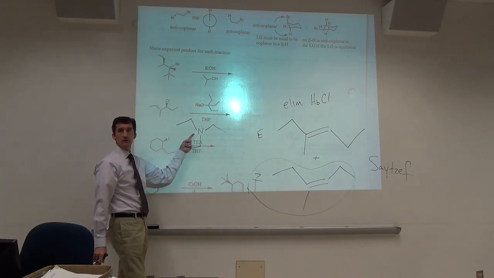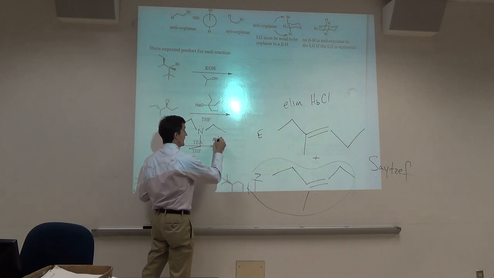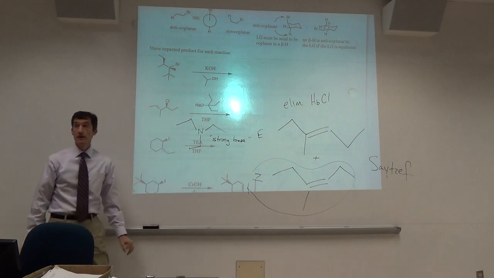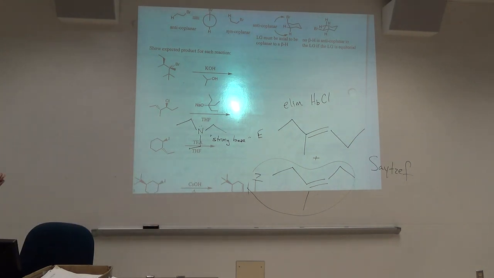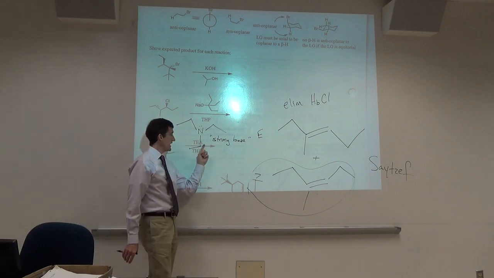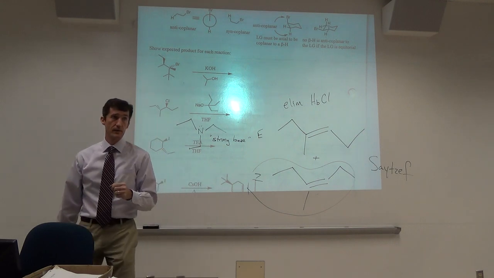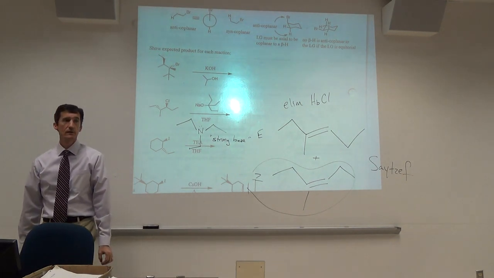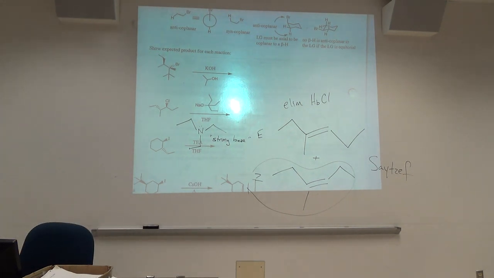Is this weak or strong? It's not an anion, but it is an sp3 nitrogen. This is a strong base. Now, it's not that strong, but for what we said, that is a strong base. It's strong enough to do a bimolecular reaction. It's a common base for doing eliminations, because it doesn't like to do substitutions. Why not? Why is this not good for substitution? Sterically hindered. It's a common base for doing E2 elimination.